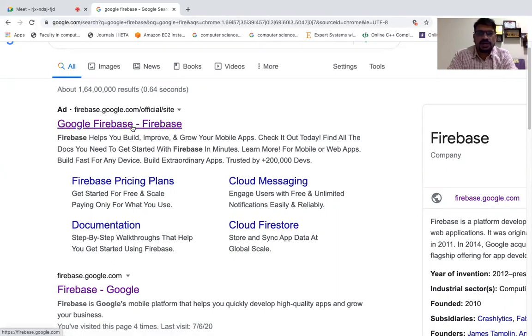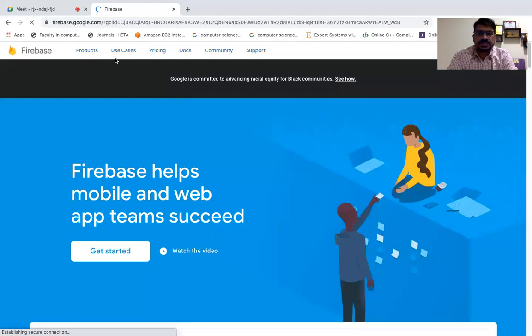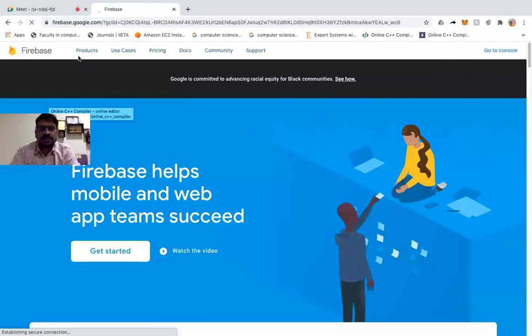So once you click on this particular site, you will get many things here. Now, the main thing is this is for the Gmail account which you have by default. It will come. So just click here.